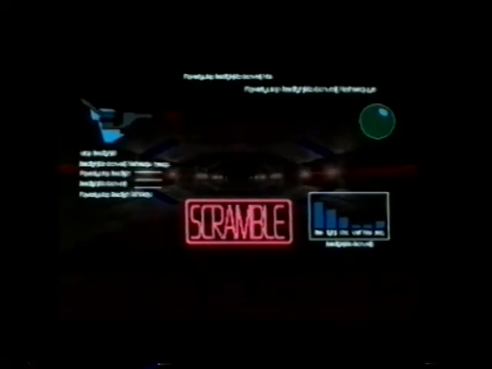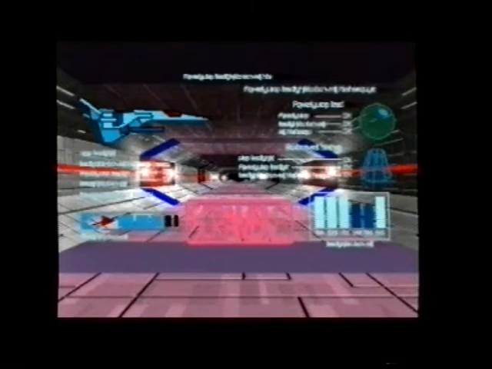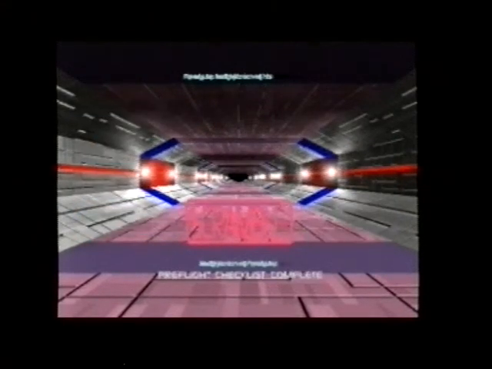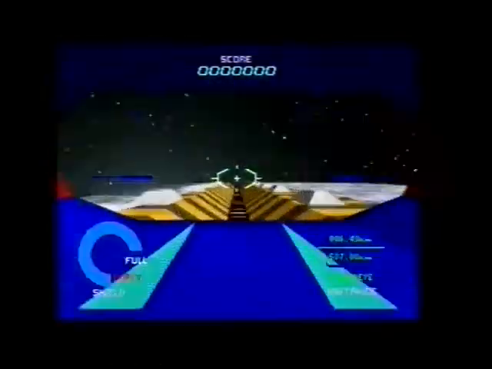Final check procedure. Engine start. Number 1. Number 2. Number 3. Condition green. Checklist complete. Prepare for departure. Geosword clear for departure. Catapult release. Well, 1.5 minutes to target Octopus.